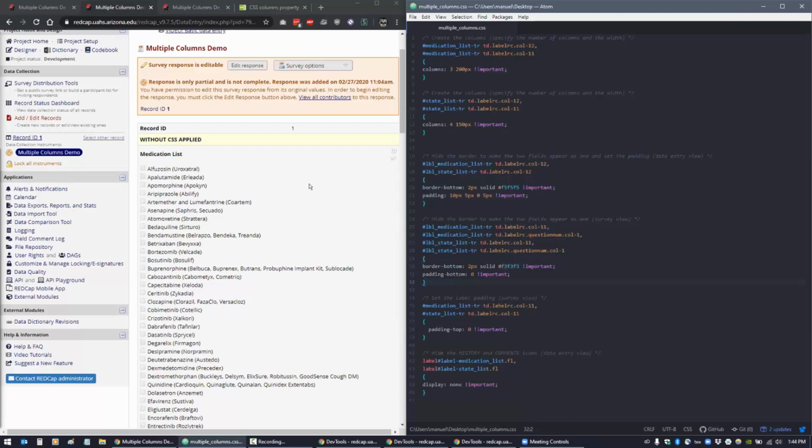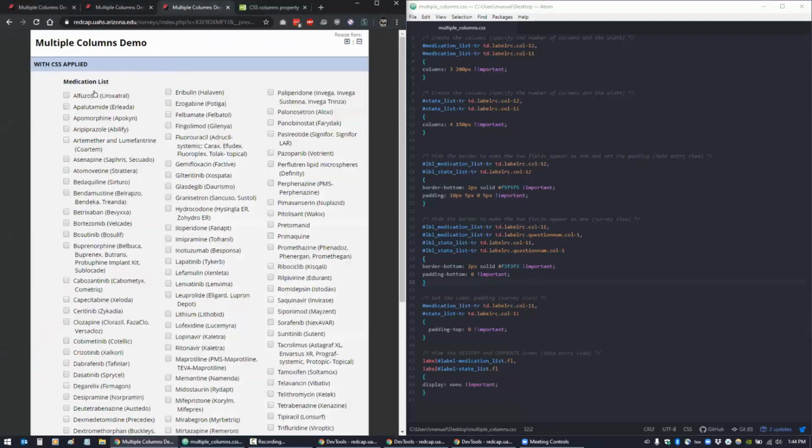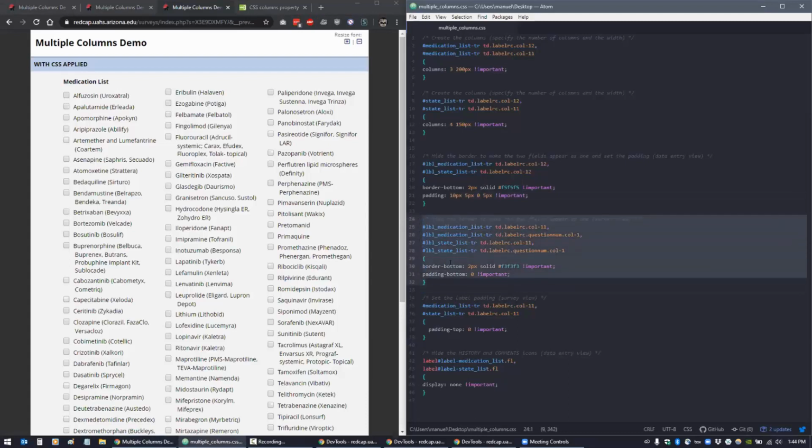And then I'm setting the padding to the bottom of 0, because the survey styles differently than the data entry view, and so even though this says 0, there's a space automatically in there, so I don't need to add extra padding like I do for the data entry view up here. So once I've set the label for the survey, then I'm removing the top padding because it adds padding at the top here for the survey.